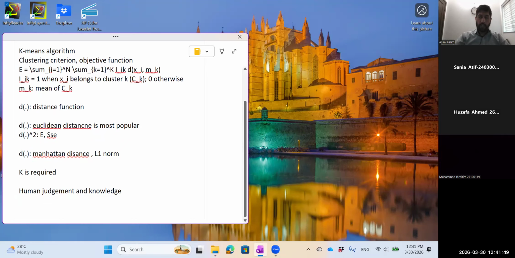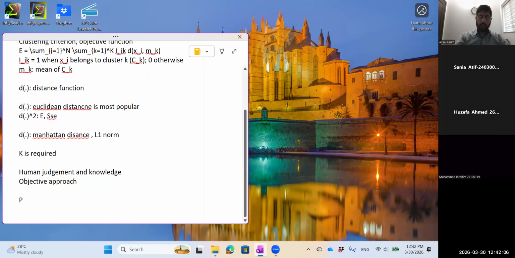The other approach is a kind of automatic, or you can say a mathematical or objective approach. But it's still approximate. In this case, essentially you plot E vs K. Okay? So you plot this curve of error with K. In other words, you run your algorithm multiple times with different Ks. Once you keep K as 4, then 5, 6, 7, 8, 10, 15, 20. You get a plot for E.